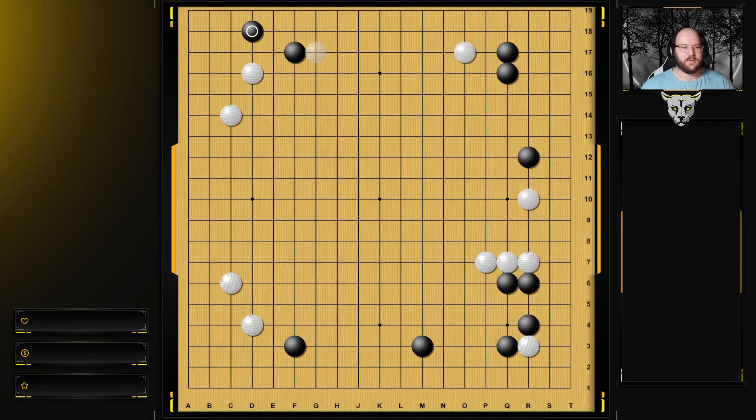The attach is probably the most flexible one, because when you attach here, this is normally what's considered the best variation for black. White can take this corner, black has a cutting point here, so normally they push, then they defend their cutting point, and then they jump. White played this attach to force black into playing this shape, so that he could help support this stone over here. This stone can be used to try to add stones to this side in a more forceful way, to help other weak stones over here.